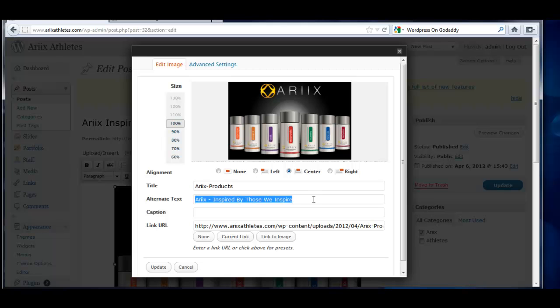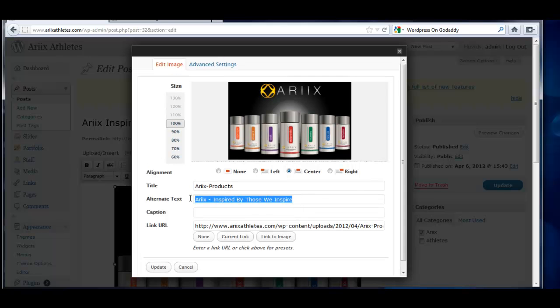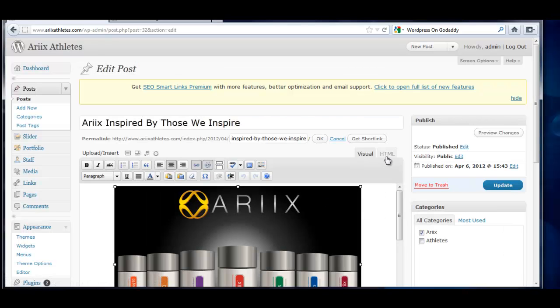Again, if you're optimizing for the keyword red Camaros and you have a picture of a red Camaro, you want to put something in the alternate text, not just a picture. In the alternate text, you want to put red Camaro. This is a sexy car, or something of that nature. Just make sure your alternate text gets filled out. And I'm going to show you what that looks like to Google.